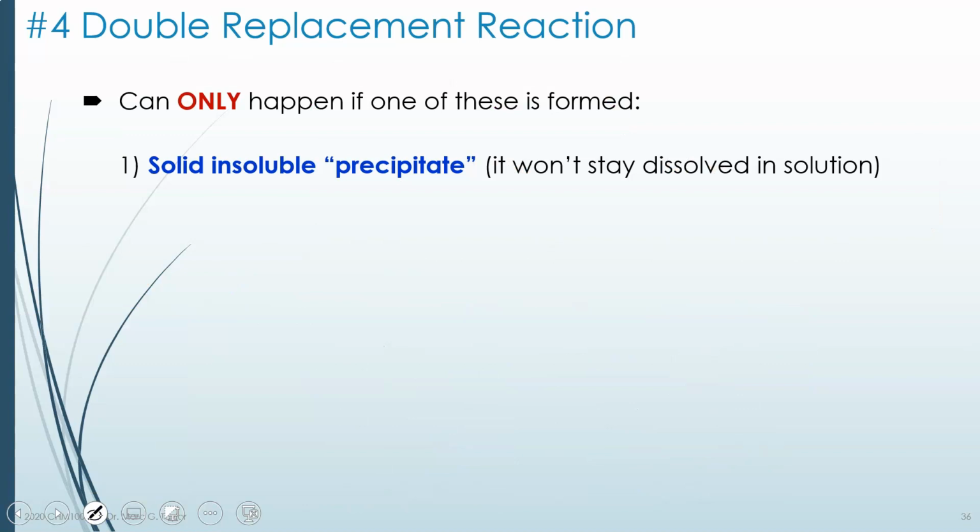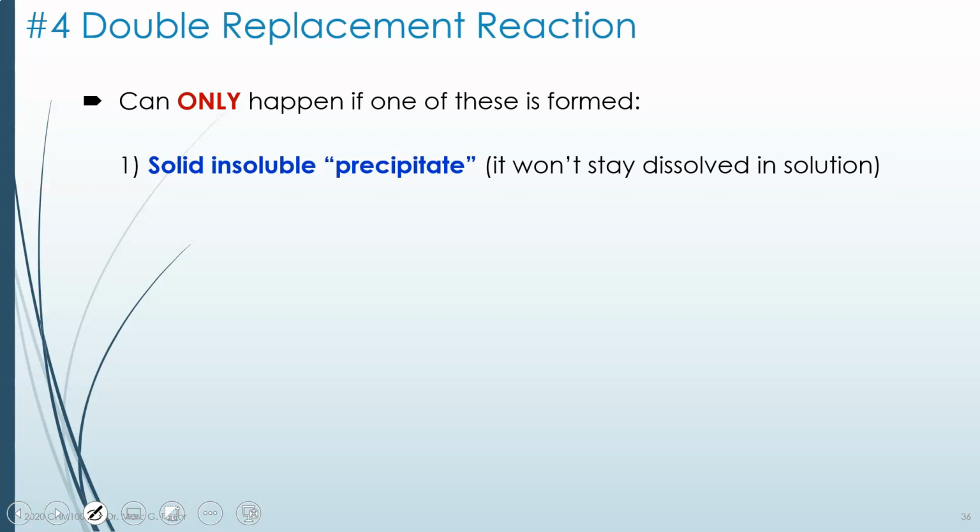And so let's talk about the double replacement reactions. When you're actually doing double replacement reactions, there are a couple things that will tell you the reaction actually occurred, because sometimes you can't tell that ions have swapped partners just by looking at a tube of a chemical reaction that looks clear before and after. So there are some things that will tip you off that a reaction actually occurred, that the swap of ions occurred.